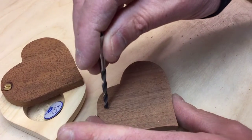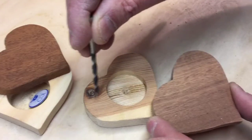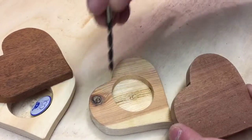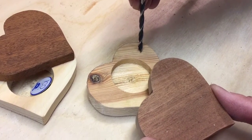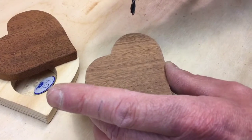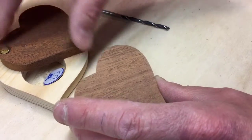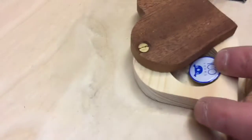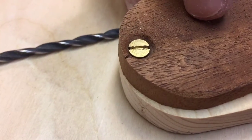So we'll drill it there. We mustn't drill it too near the edge, it will just break off, won't support it. I'm going to try and avoid that knot actually, Jake. I might drill it from that side, to be honest. That's going to cause us problems, I think. Yeah. So we'll drill it here, not too near the edge. So if you look at this one, I can see that was broken off slightly there, look. So this is an improved one for Mum, we'll do.